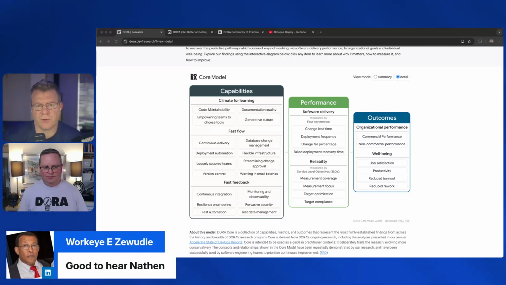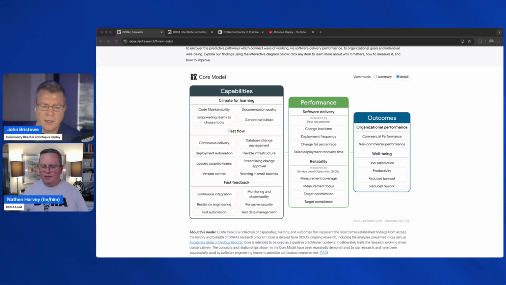I would imagine this also applies to the folks who are going to make part of the decisions around doing some of these improvements around capabilities as well. Do you have any literature for when you do a conference, like, convince my boss to go to this conference? Do you have anything for folks like that on the DORA side?